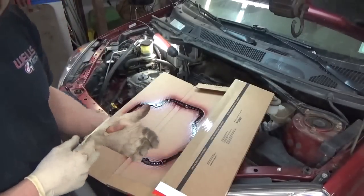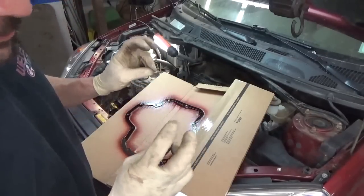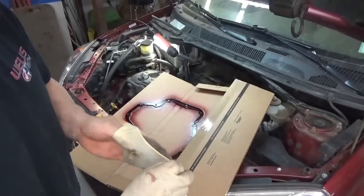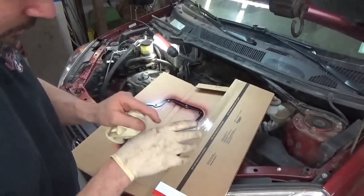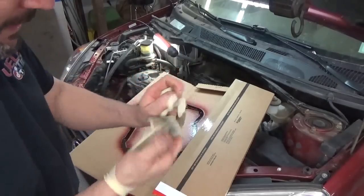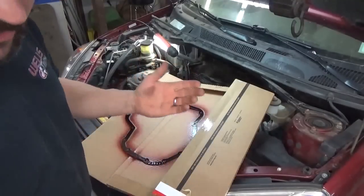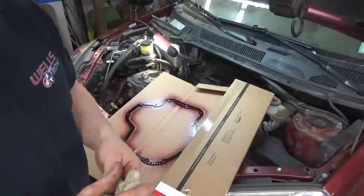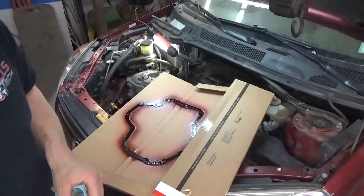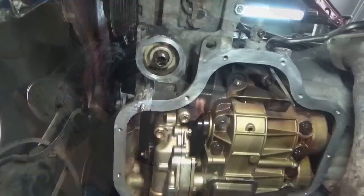So the other thing I'm thinking, in my videos, I'm going to do a "how many gloves does this job take" part, because it seems like I go through a bazillion of these things, always ripping and tearing and just falling apart, and you just breathe on them. But I know you guys commented in one of my other videos about my gloves, that I actually have the sucky kind and need to get some different ones. So I'm going to look into that, but I've got to use up what I have first. And unfortunately, I bought like a case of them, so I'll be griping about them for a while.